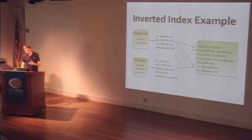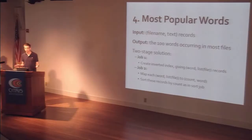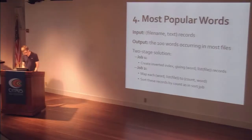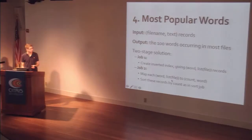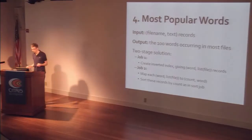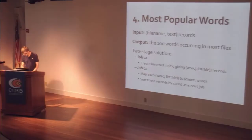Even though you get these individual steps, you can get quite a bit done by combining multiple MapReduce steps. For example, if you wanted the hundred most popular words, it's hard to do in one MapReduce job because you need to count words and then sort results. But you can do it in two stages: in job one, create an inverted index to get a word and list of files; in job two, map each word's list count as the key and the word as the value, then sort using the sorting function. Your result is a sorted list of words by count. This is how most non-trivial MapReduce applications are built.